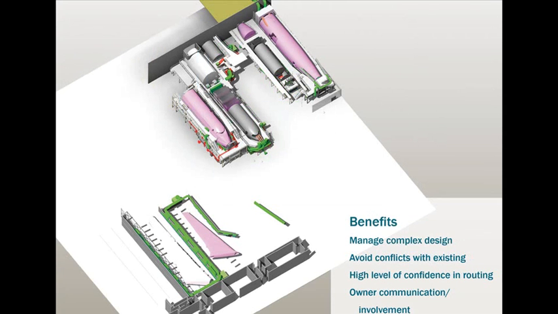So the benefits, like I said, we're able to really manage the complex design. Like I said, this was 87,000 square feet where we did the renovations. These buildings are huge. If anybody's familiar with the Revit facility or the Everett facility, working in these big buildings and having a model that was accurate was key.